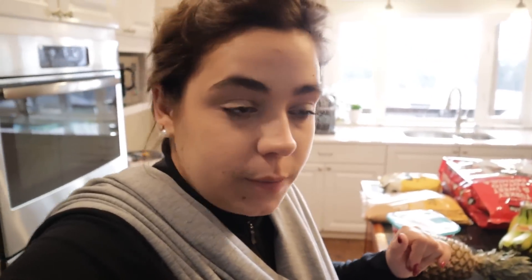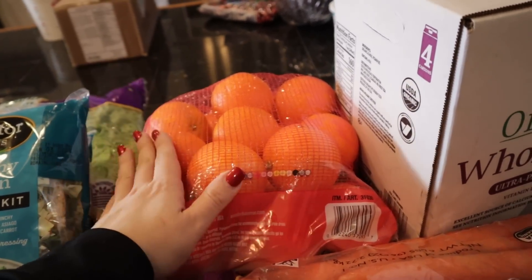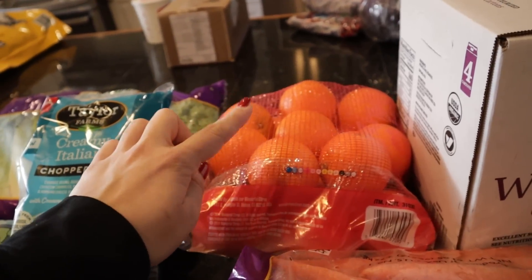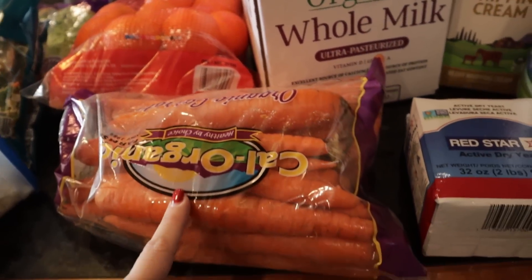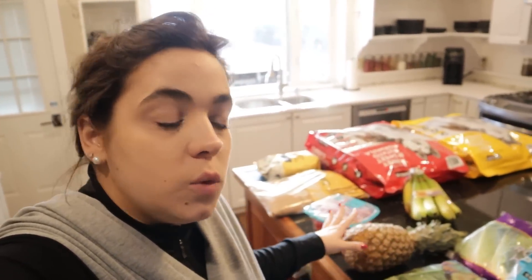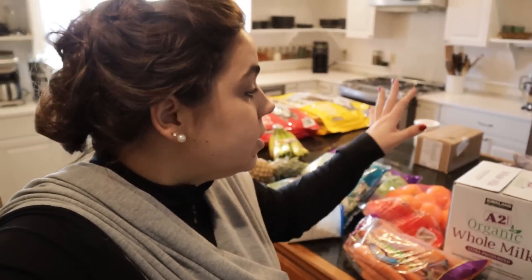I probably have about eight apples in my fridge still, but I wanted more fruit, so I got some oranges — we've already opened these to make orange cranberry scones for New Year's Day brunch. I also got a big bag of carrots. When you're doing a pantry challenge or trying to go grocery shopping only once a month, it's really good to get vegetables like carrots and cabbage that will last a really long time in the fridge. The strategy is to eat through the more tender things first — lettuces, zucchinis, peppers, tomatoes — and then move to the heartier vegetables like carrots and cabbage. That way you can stretch the time between grocery store trips while still having fresh produce in your diet.